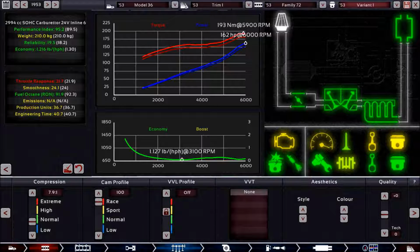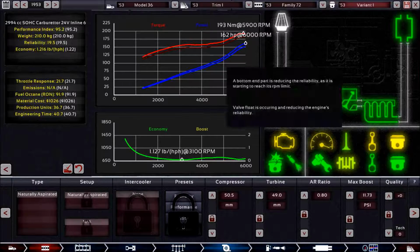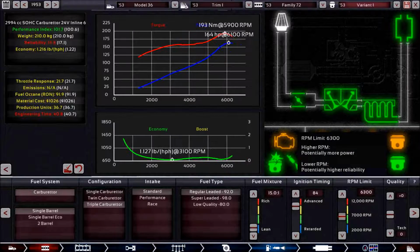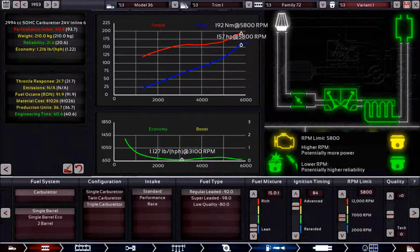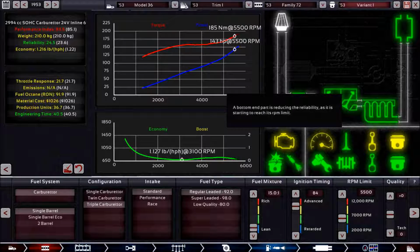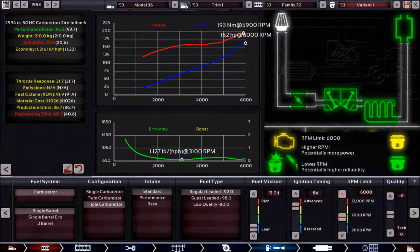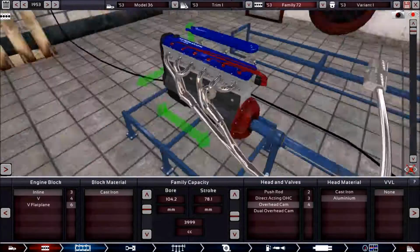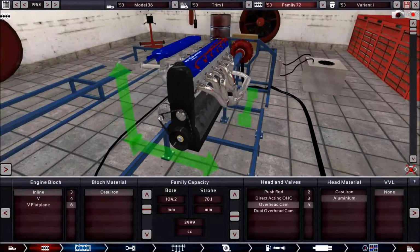Now I'm trying to beat an engine that one of my commenters has made, which has 297 newton meters of torque. It doesn't look like I'm standing a chance of that. I mean, it is a smaller engine, the one I've built, but the power's here, it's just not torque. Torque has never been my strong point. Also, RPM, I'm revving it too low. And I might be having bottom end problems. Yep. Bottom end problems. So, I'll have to try and mess around some more and see just what I can do with it. Okay, so I've finally got an engine that I think I'm happy with.